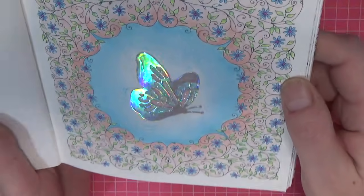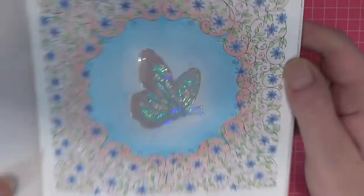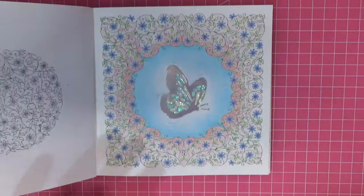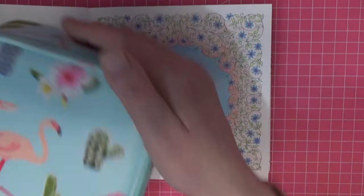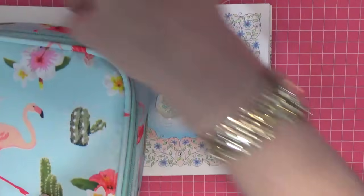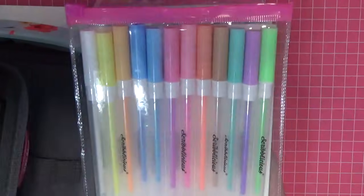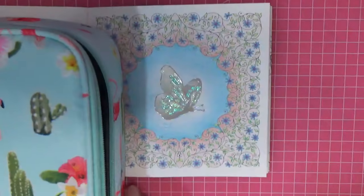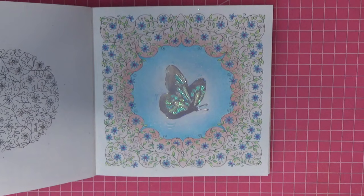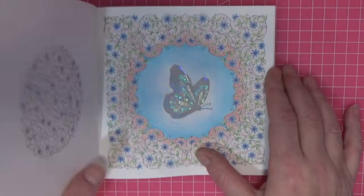And then I used the Scribblicious pastel gel pens for the flowers. I'll show you them, because they actually don't look like gel pens, do they? I blended two colours. Let me see. I've put them in this little case. They're a budget brand from the UK, and these are supposed to be pastel gel pens, and I used those two blue colours and blended them together for the flower, and it worked really well, because my hands were sore and I didn't want to keep shading and things.